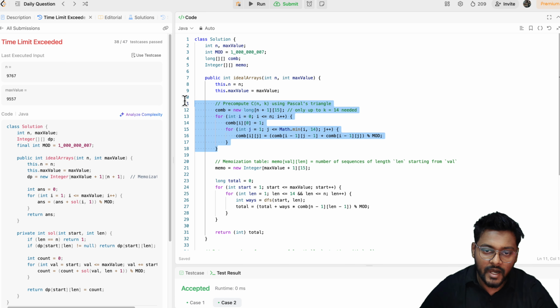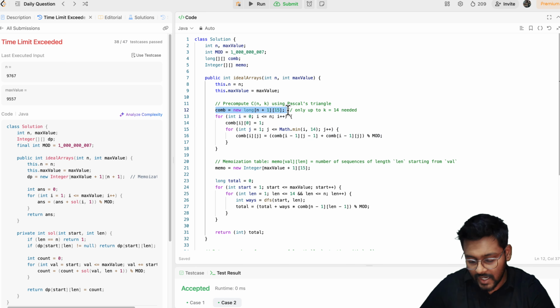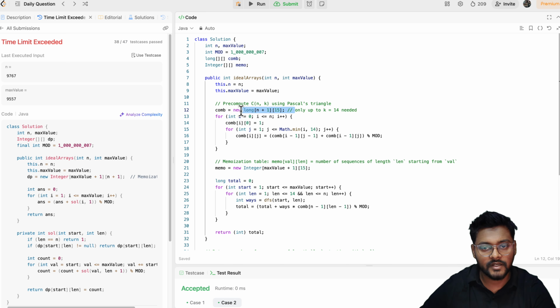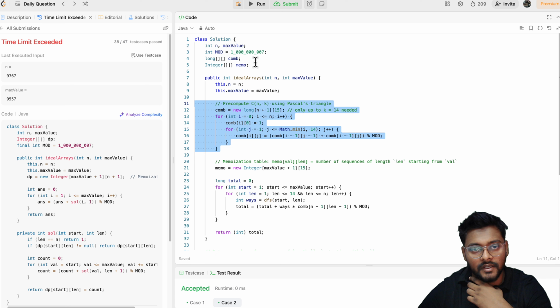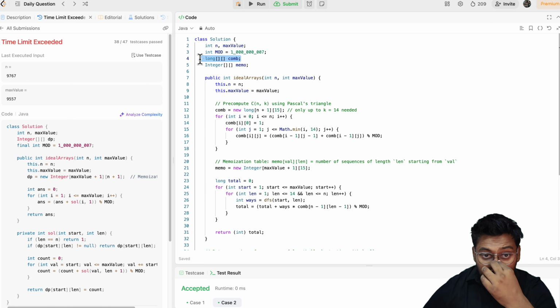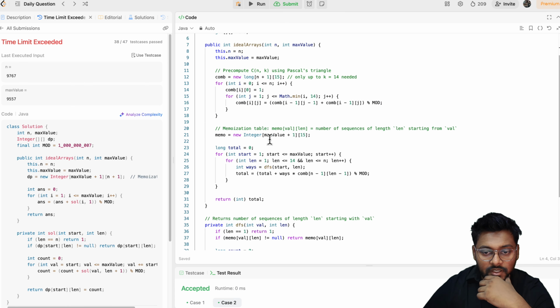Here first of all I have calculated the value of nCk efficiently. To calculate that I have used Pascal triangle, and this Pascal triangle is going to do it in n square time, and you can have a look at the code. To store this Pascal triangle, I have taken a 2D grid of size n+1 because I want the index as max as n and as max as 14. So it is of size n+1 by 15. This Pascal triangle I have filled completely in n square time, and I have taken it globally so that I can access it in the DFS function.